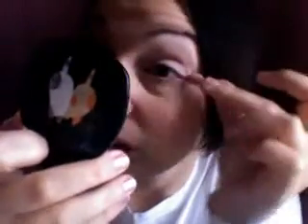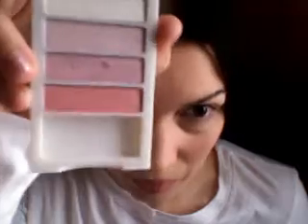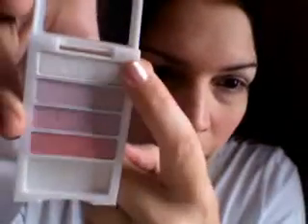This is going to go from the crease to the lid, covering the entire lid. These shades are so pastel, I'm actually going to use this third darkest color as my tear duct highlight. Actually, I'm just going to go straight across the whole bottom eyelid. It's not a highly pigmented look — it's just very brightening. It's actually much like there is an elf quad called Pretty in Pink, which is pretty close to this as far as the top three colors are concerned, although this goes to a very warm finish.